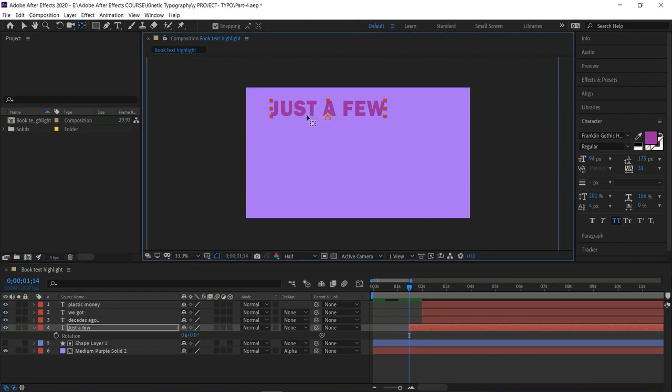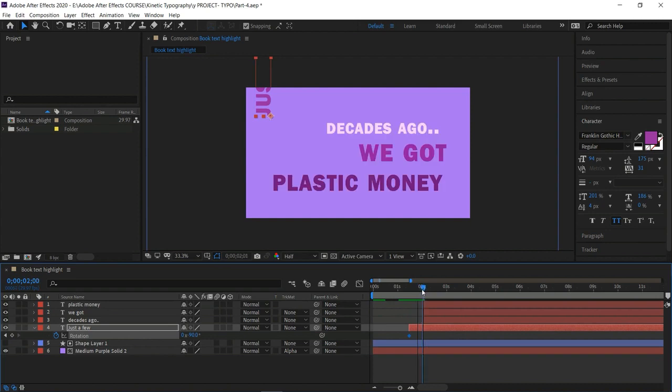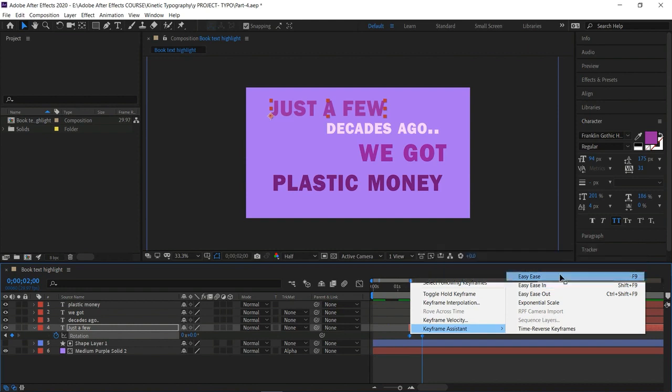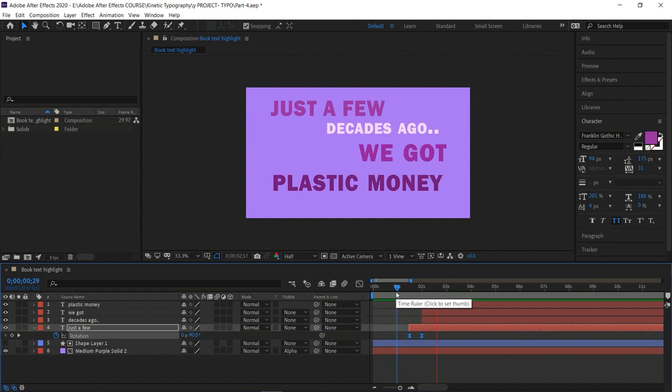Now just go to the pan behind tool and put the anchor point towards the left bottom corner of the text layer. This way your text will look like it is pinned to this corner. Set the keyframe for rotation. We'll have a 90-degree rotation to the right angle. Set your initial keyframe at the desired location, and after say half a second later set another keyframe with a 90-degree change. You can apply easing to smooth down your animation, and here it is.